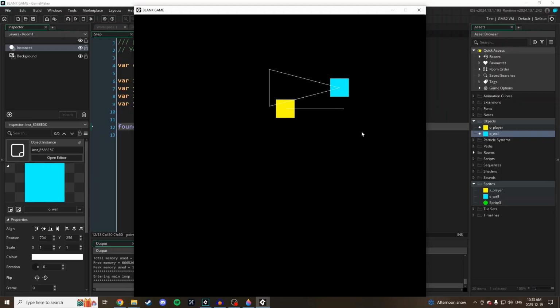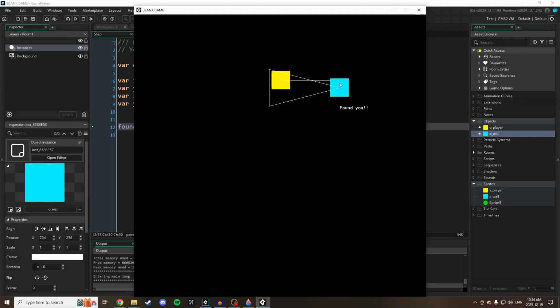So as you can see right here, I am inside the triangle with my collision mask, but the enemy has not found me. And the reason is because my X and Y position of the player is going to be the origin point of the sprite. So if I move up, see, it found me.